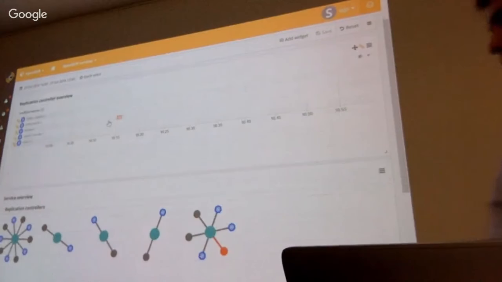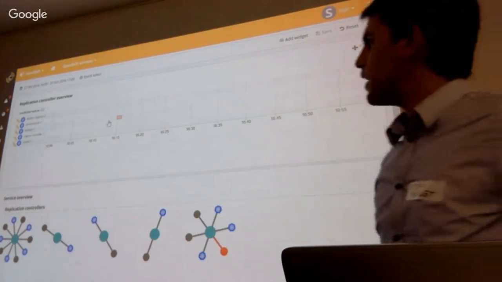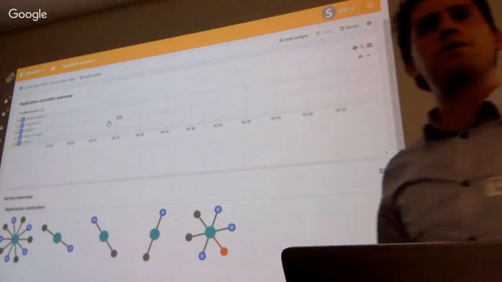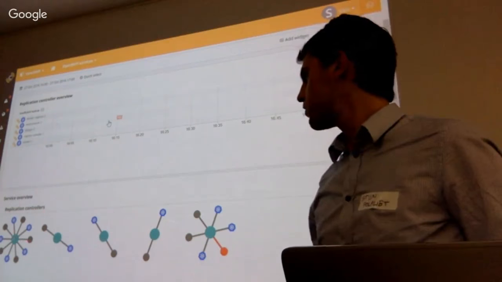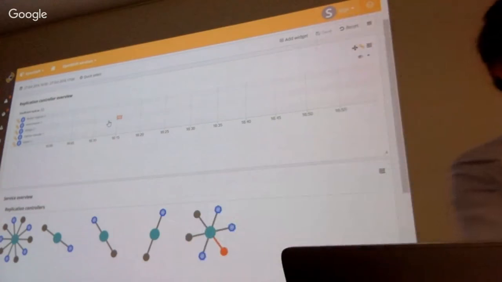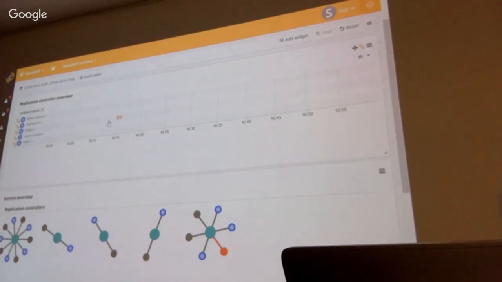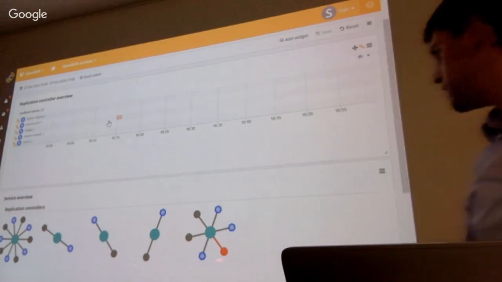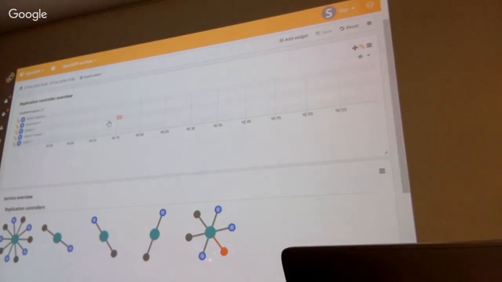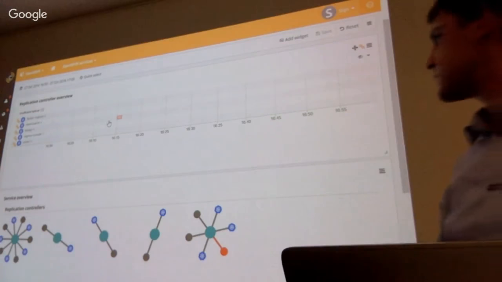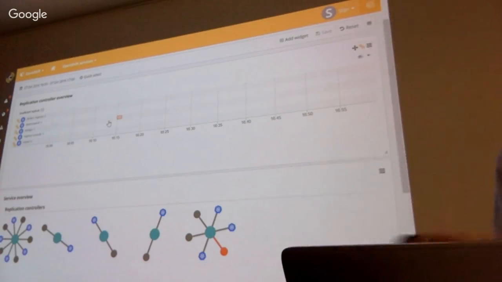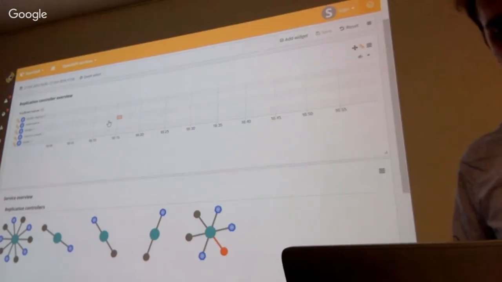There was another interesting visualization here, and this is interesting for visualizing a larger cluster. In this case, each of the green circles, the inner circles, represent your host server, and the smaller circles around it represent the containers running on this host. As you can see here, there is one container marked in red. This is a container that is consuming more CPU load than expected. I'll switch to a different dashboard where I will show you this. So this allows you to quickly identify which containers are behaving badly and which ones you need to focus on.